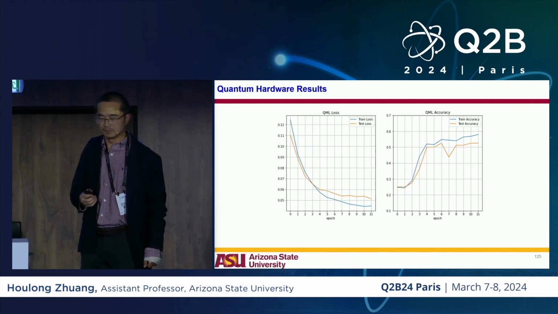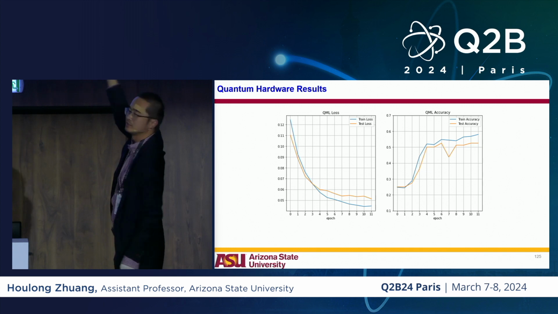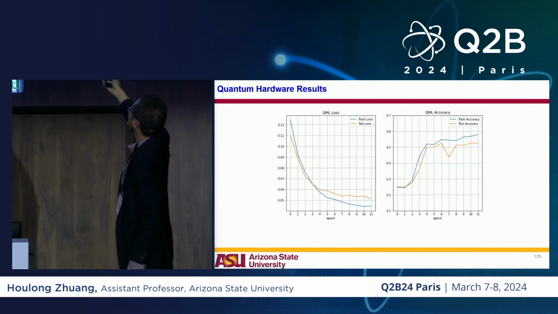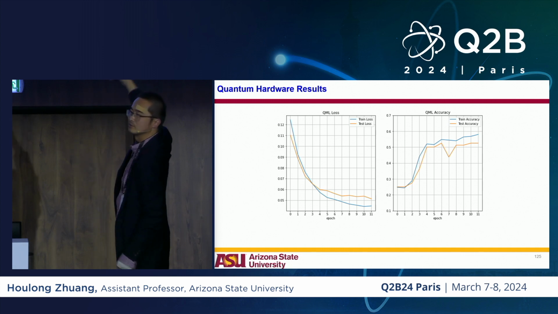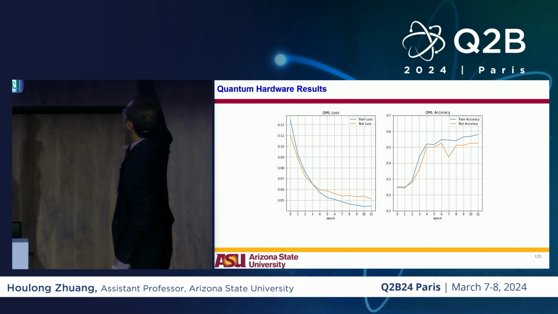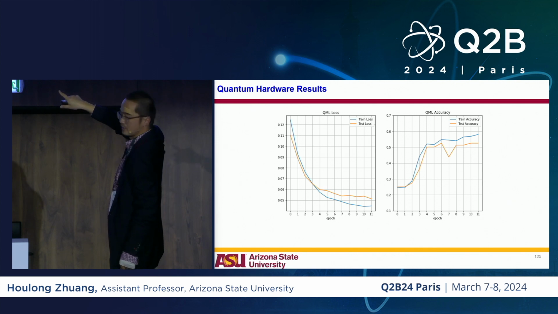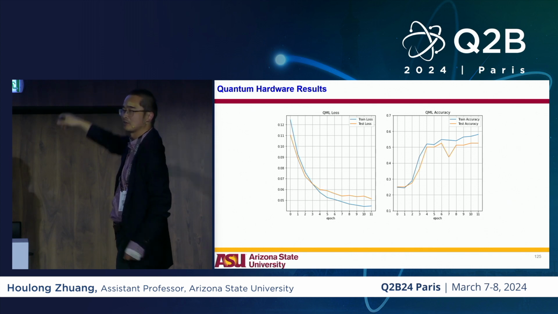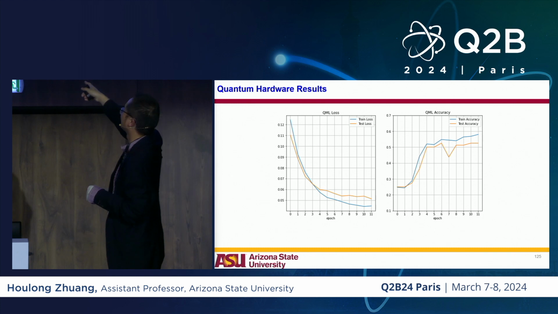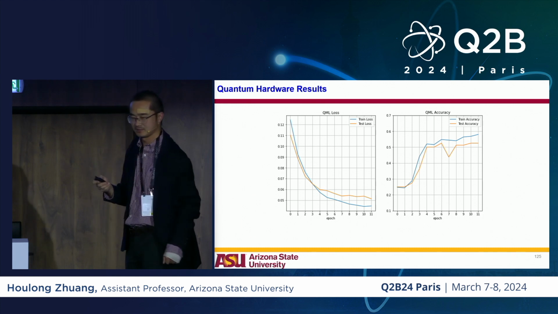And here are the results using quantum hardware. Different from the simulator, it's expected that you will get an accuracy lower than the quantum simulator, only 50-something percent. You also notice that the number of epochs here is not very high, because there is a lot of time cost when we wait to connect to the IBM quantum computer and then receive the results. So we only had around 10 epochs on the x-axis.